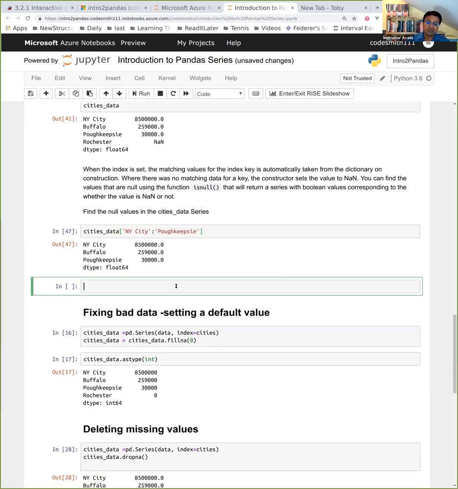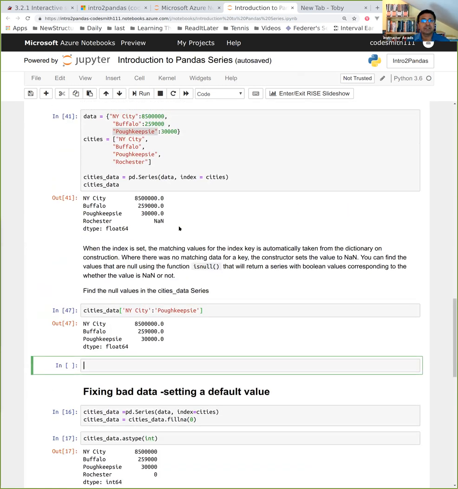Okay, so we have created series. We have set up stuff. Prakash, did this answer your question about what kind of index I will create? So you see in this example, because I'm working with population data, it makes sense to have the city name as the index, because I will probably want to look up the population by the name of the city. And you always get a free integer index.